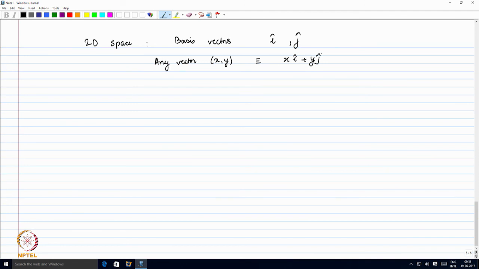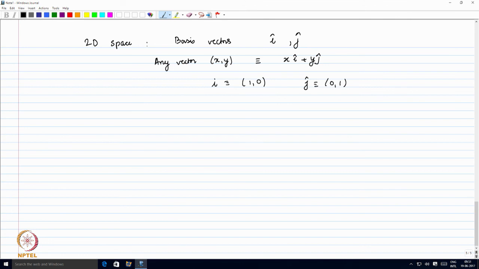Okay. I did not mention this, but I can write i as (1, 0) and j as (0, 1). I can write it in the same notation that we have been following. So, you can write any vector (x, y) as a linear combination of i and j, x times i plus y times j. So, these form a basis, they are linearly independent. And you cannot have more than 2 linearly independent vectors in 2D space. So, they form a basis and they span the entire vector space.